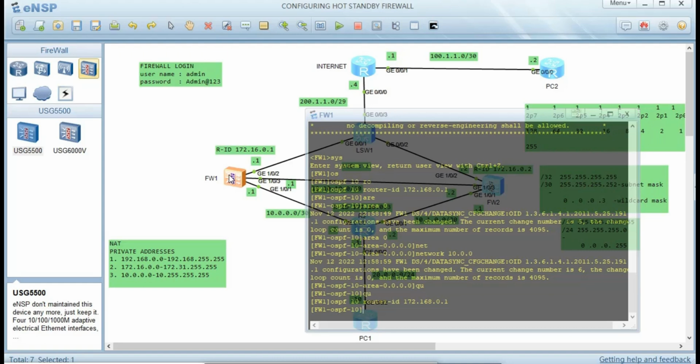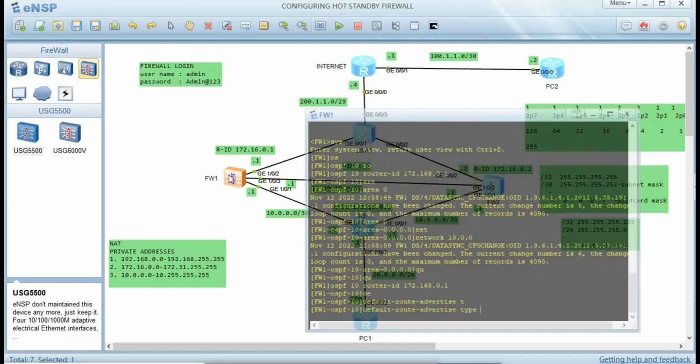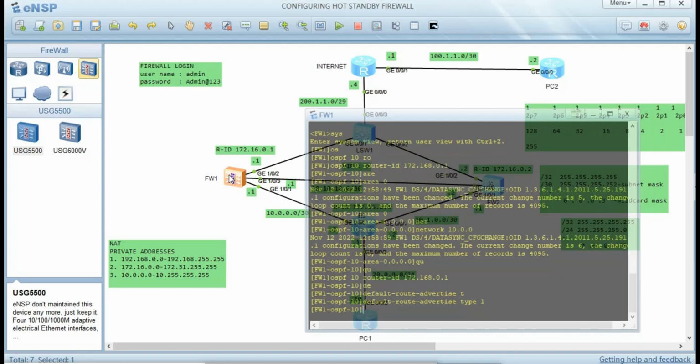Before we configure the network, we are going to advertise the default route. So default-route-advertise type 1 advertises the default route to a common OSPF area. So this is going to advertise the default route into the OSPF area, that is area 0.